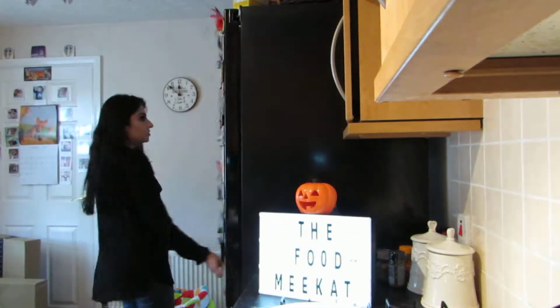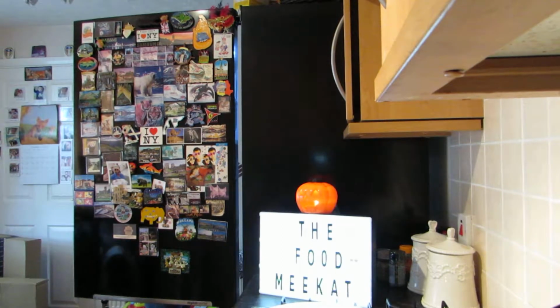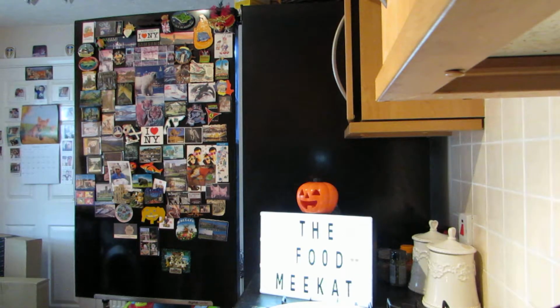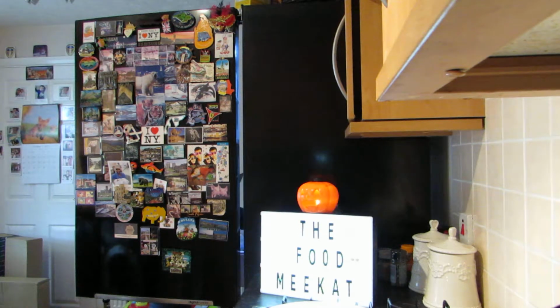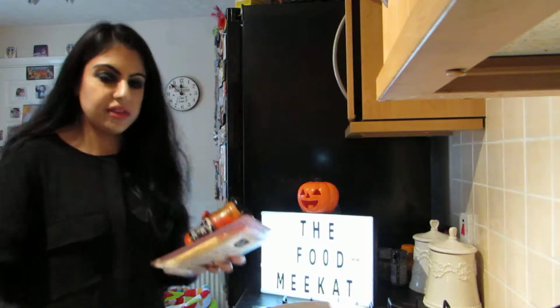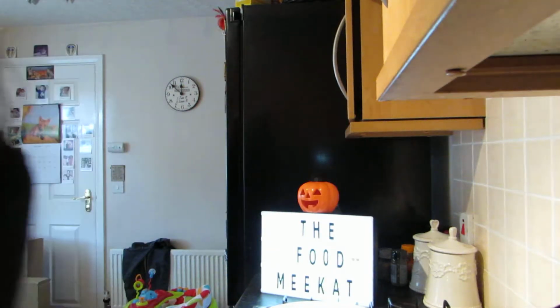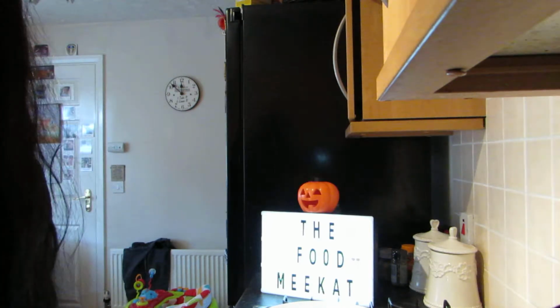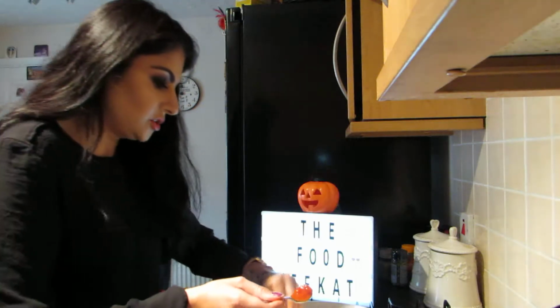Right, so now for our filling, this is very, very important. We want it to taste good, don't we? If it's going to be a pizza one, we'll put a pizza sauce in the middle. We'll put in some cheese. Let's get some cheese slices, and a bit of onion and a bit of tomatoes. I think that'll be quite good. We can always put some peppers in, a bit of herbs, and I think that'll taste amazing. So I'm just going to put a bit of this sauce in, and I'll show you what it looks like.